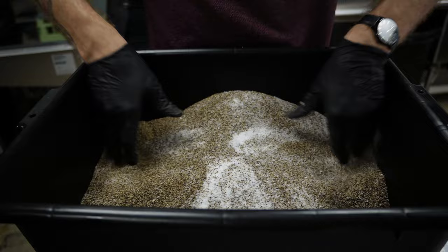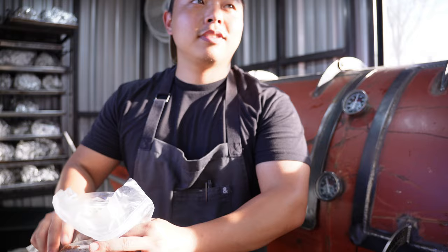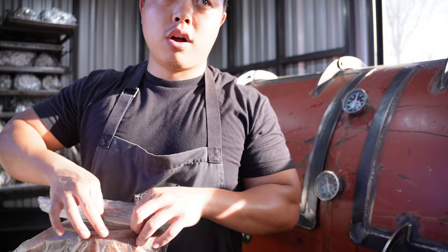It'll coat the brisket and won't allow the salt to stick, so we just want to make sure it's nice. Rub is all done. The chuck one can stay inside because we don't really have space for it. Next week when we cold smoke sausage — I heard some people say put 12 to a bag and some say eight, there's a mix of both — so we'll sort that out next week.